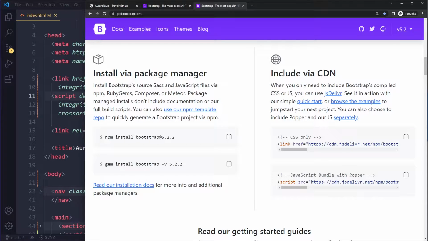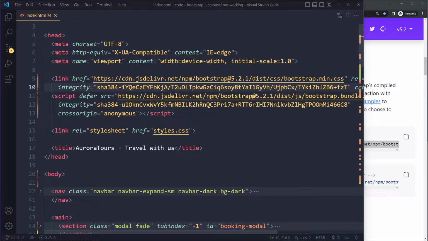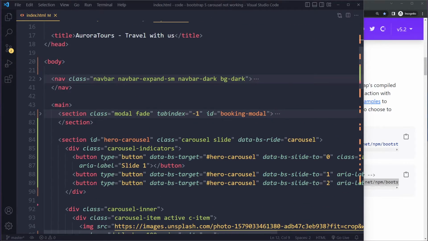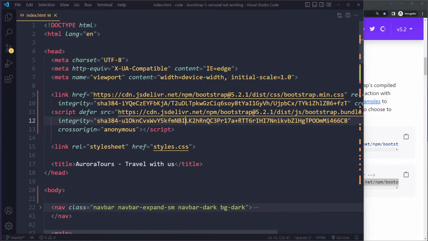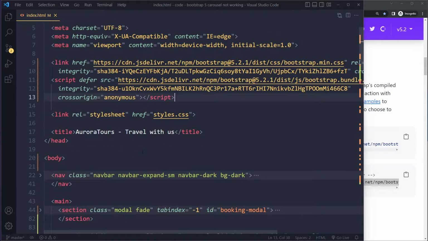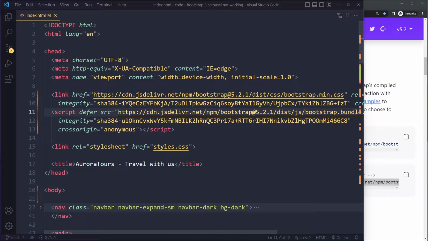The JavaScript also includes something called Popper. It's not really important, but this is all you need basically. So you just copy this, you paste it here, and the JavaScript as well. You can also place the JavaScript at the end of your body. However, these days we also have the defer attribute, so you can put it in the head and it will not block parsing the rest of the page if you include defer, right?